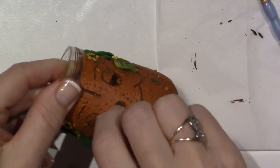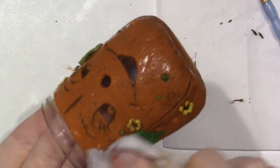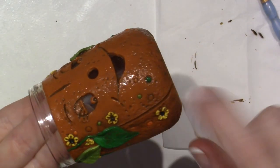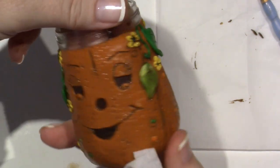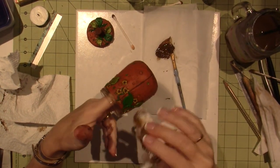So it takes some time. So I'm going to work on this. Let me get my baby wipe and go over the surface and try to clean it up a little bit more, because most of that paint stays in the nooks and crannies, like these, the ones that I really intentionally made, and definitely in the eyes and the face. All right, so I'll be right back. I'm going to go around this whole thing, and then we're going to add some shine.